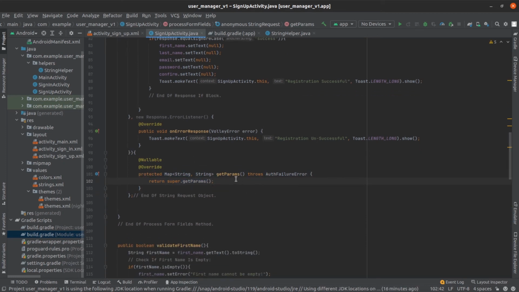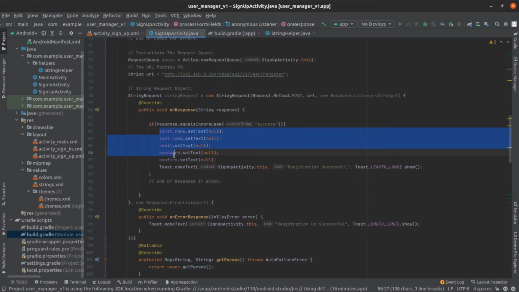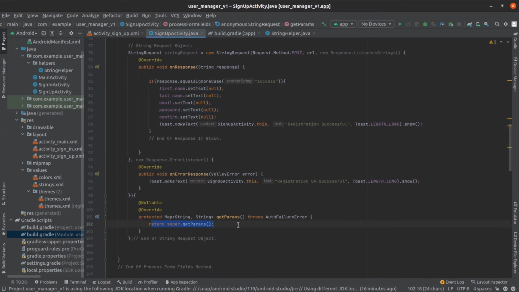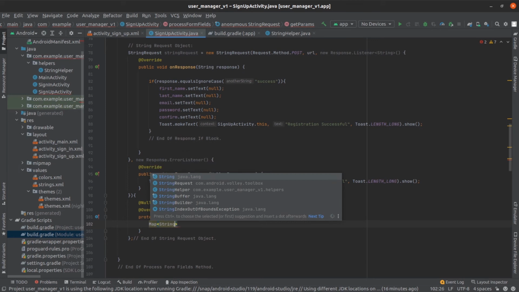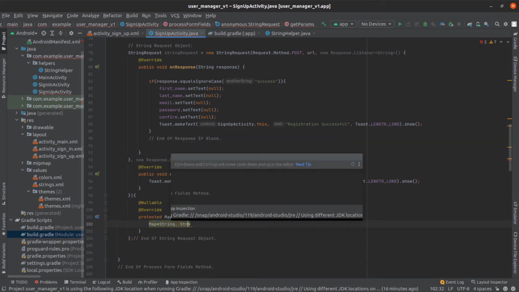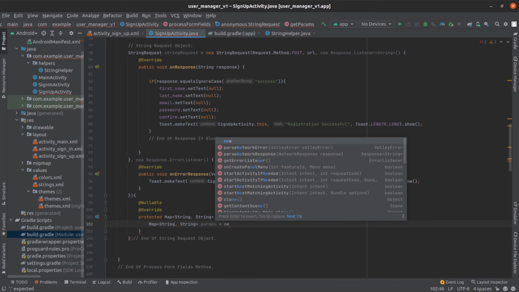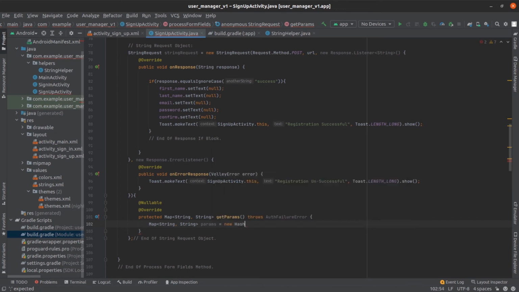Okay, so what we need to do in here is add the details that we're getting from this user in a map. So let's just remove this. We're gonna say map, string, string, and then params equals new hash map.